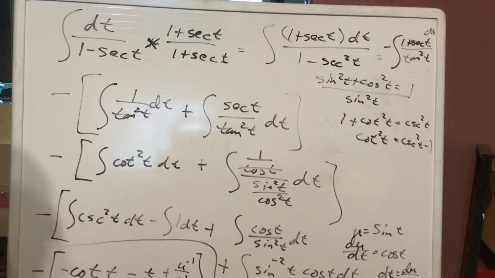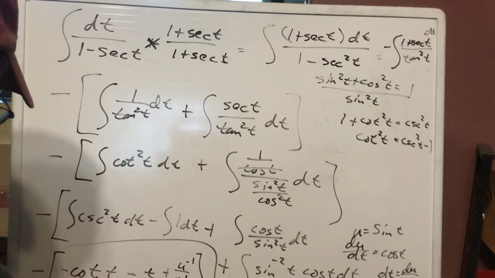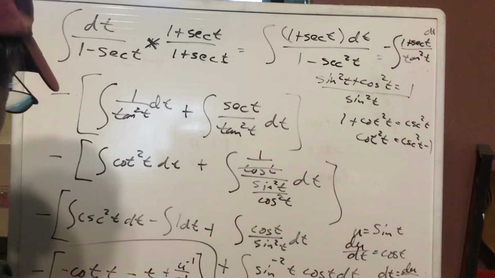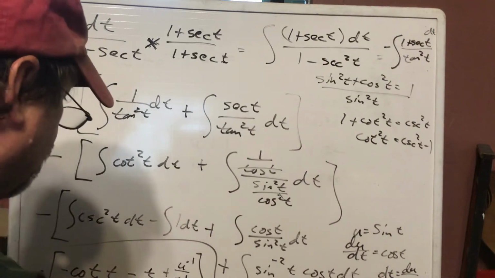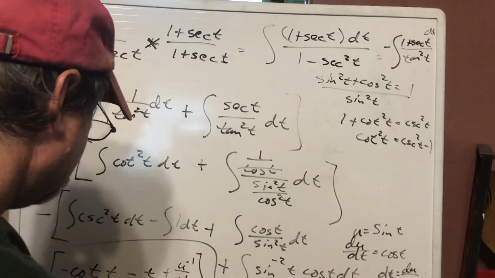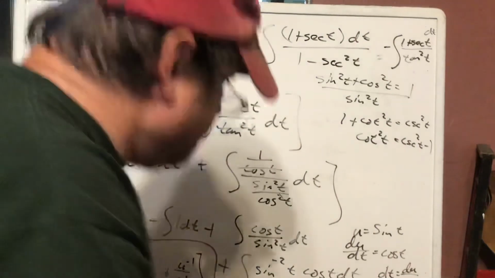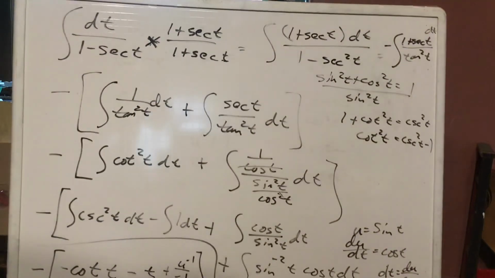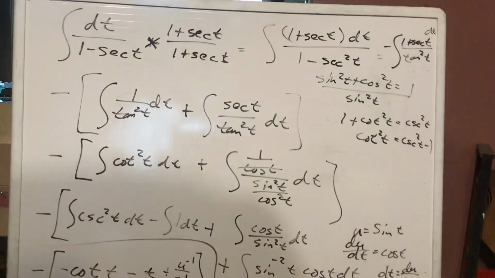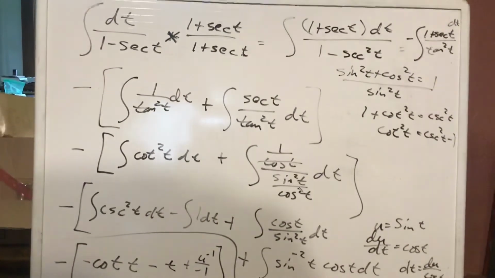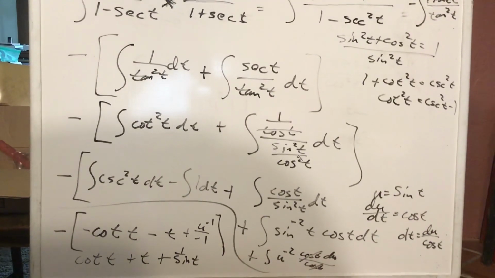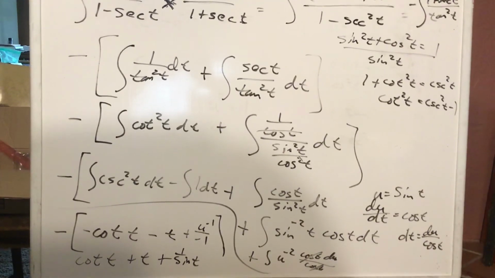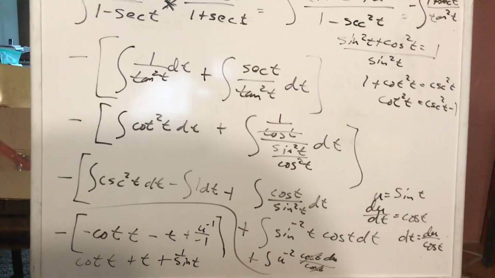This is my entire thing here. I'm going to distribute that minus sign. It's going to make this cotangent t. It's going to make this plus t. And this negative is going to wipe out the minus 1 that's there. So then I'm going to have just 1 over u. And u was sine t. So that should be what I end up with on that integral. And I see that I've cut off the bottom, so that's lovely. I need to cut off the bottom and the top. There, now you can see it, I hope. And gives you cosine t plus 1 over sine t.